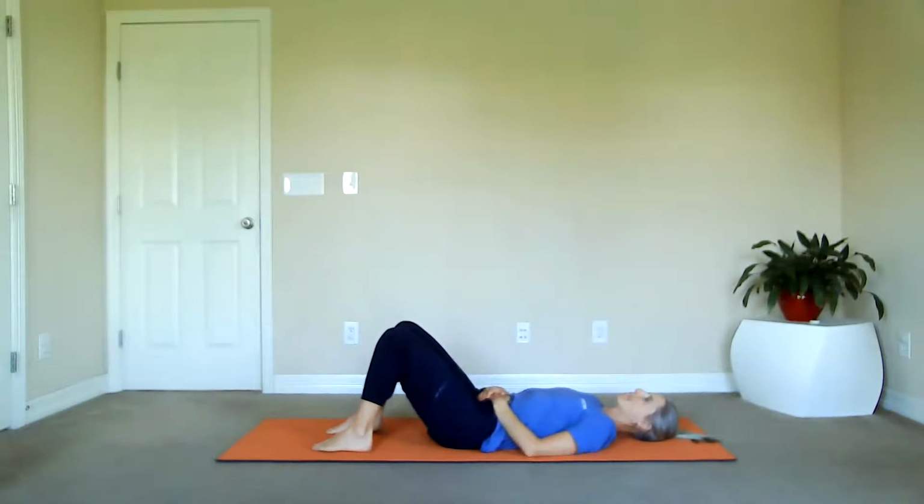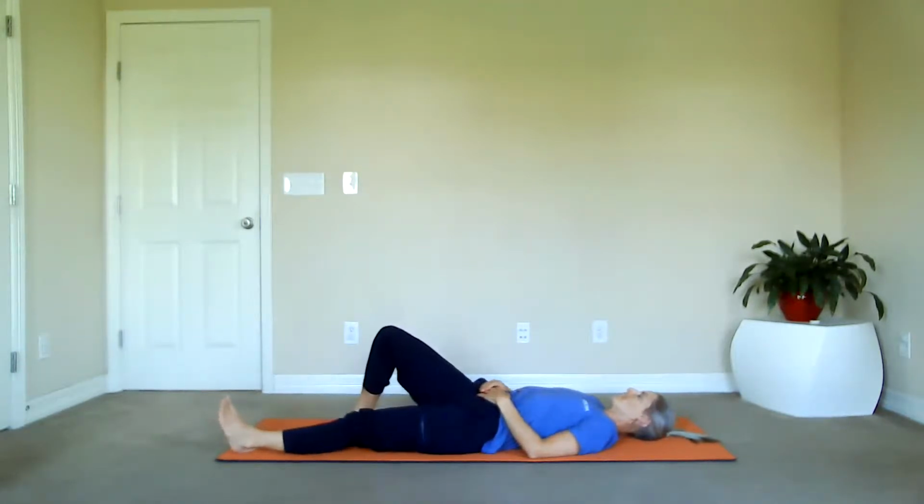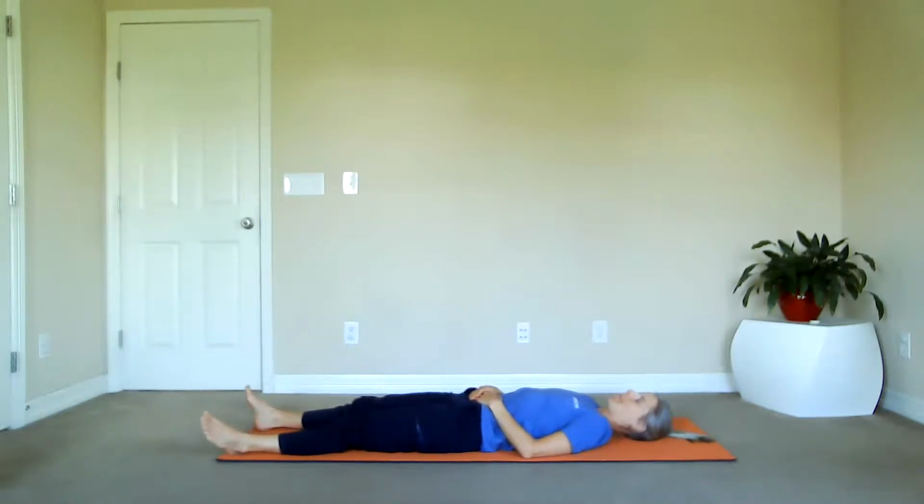And whenever you're ready, you can begin to find a comfortable position for yourself. You can always come back to that knee bend position. If you have a wall near you, you can lift your feet and rest them up on the wall. Or just lay on the mat, extending your legs and making yourself comfortable. Resting your arms and hands. You can use anything around you to get comfortable. Pillows, blankets. And adjusting the body.